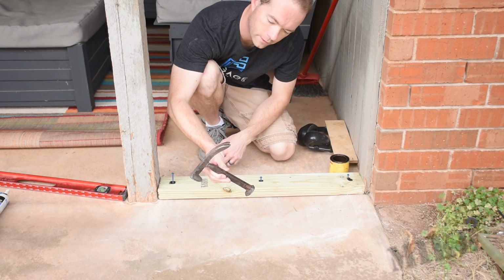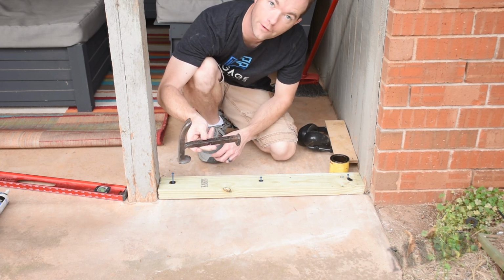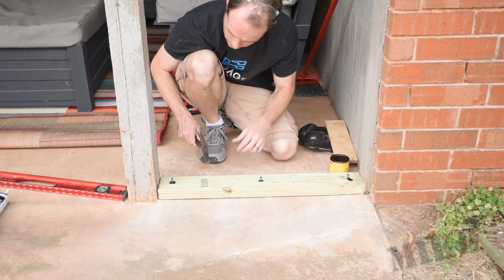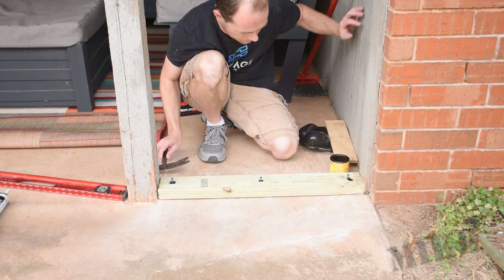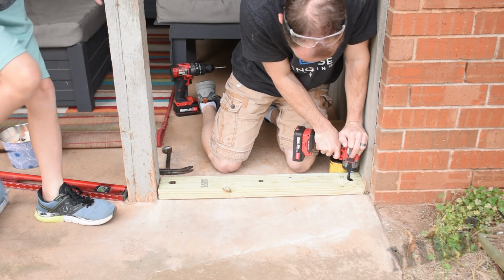Yes, these are spikes that we made into a hammer from the Alex's fifth birthday train video. You can go check that out. Okay, put them in. Get clearance for your socket or whatever you're doing.